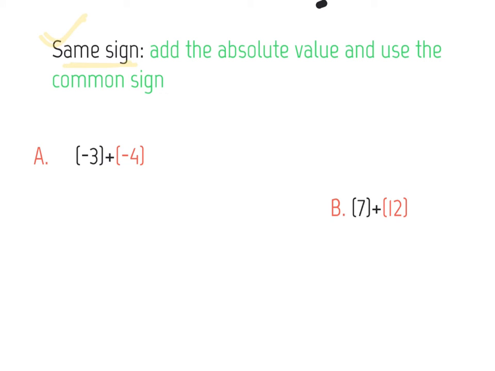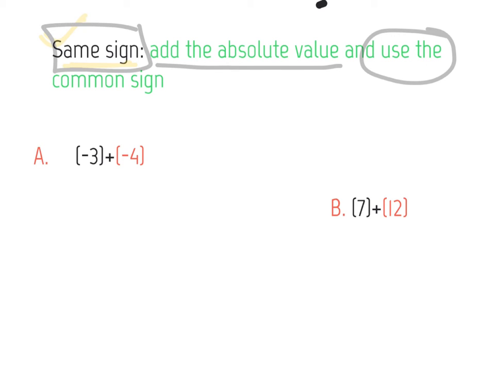The first part of my second method says that if we have the same sign, then add the absolute values and use the common sign. So first of all, the signs should be the same for the two numbers, and we have to add the absolute values. After finding the absolute value, the answer always has the positive sign, and then you have to use the common sign.